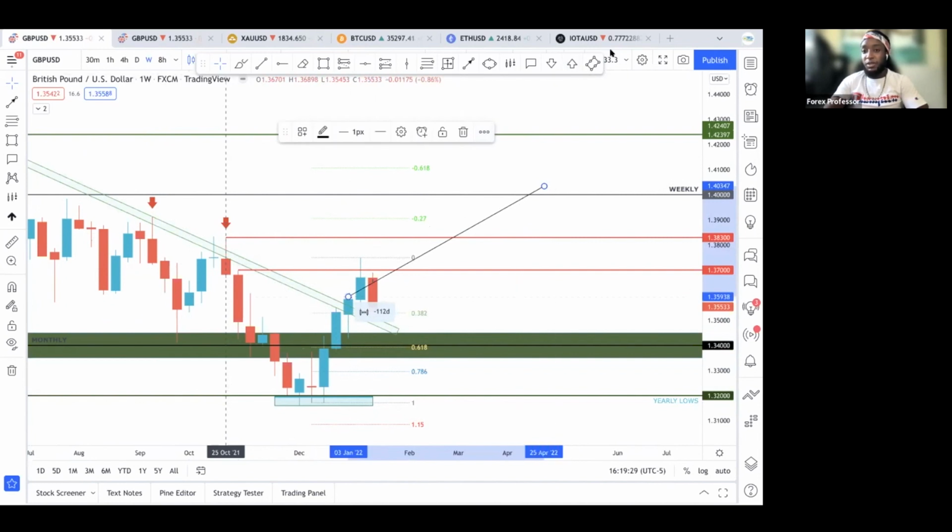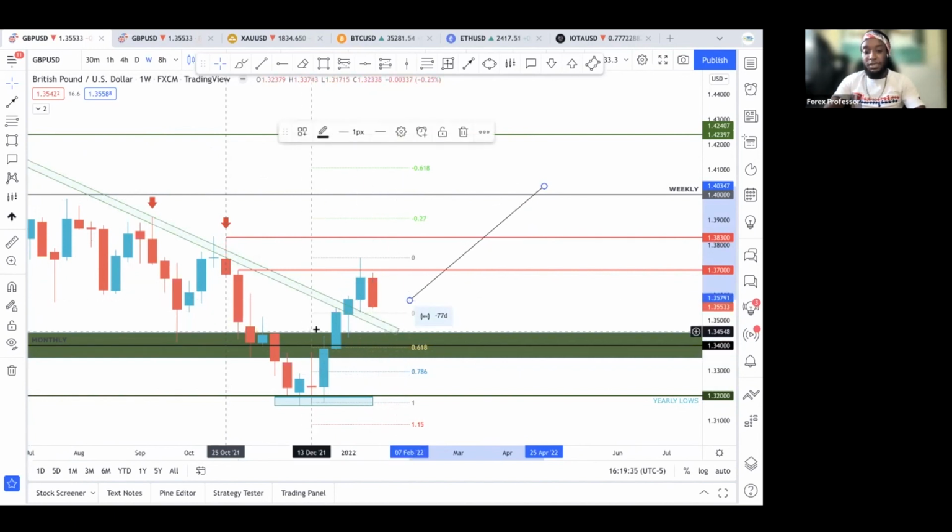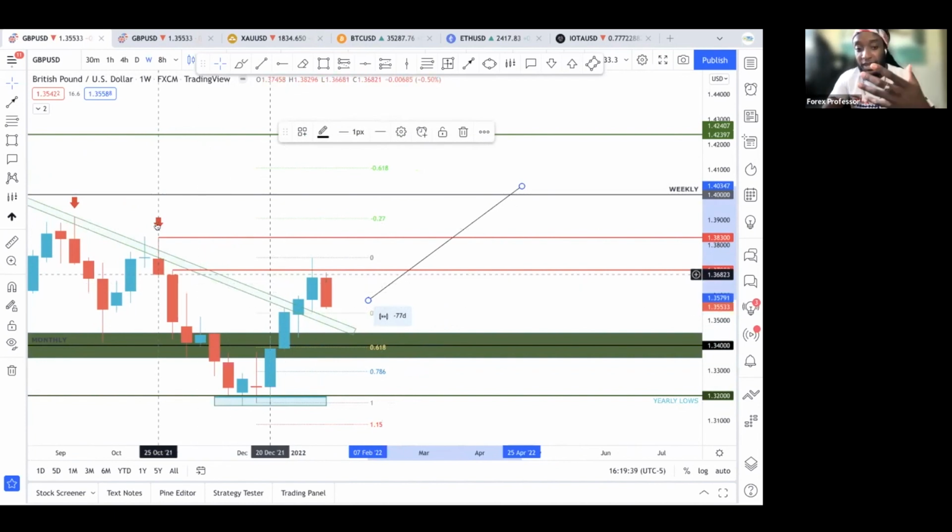Upon seeing the market push back up, we realized something happened for the first time that didn't happen before. We actually broke above the trend line. Upon breaking above the trend line, we could possibly state that there's a probability that the market is changing from a downtrend to an uptrend. So that's the information that we have thus far on the weekly time frame.